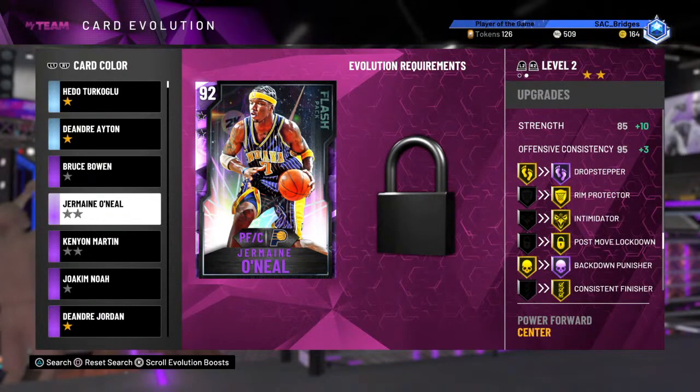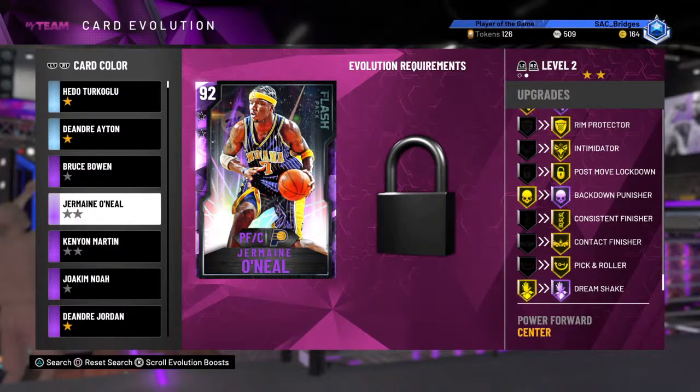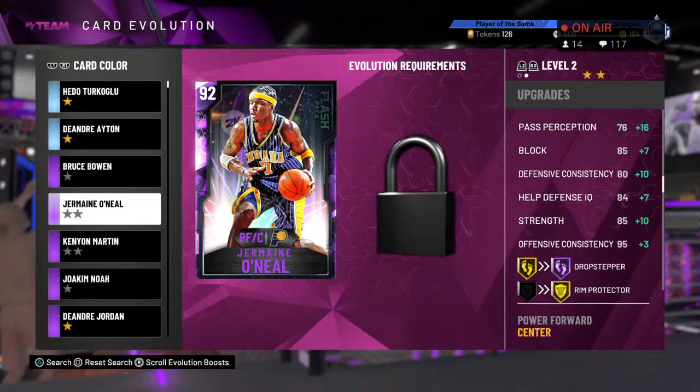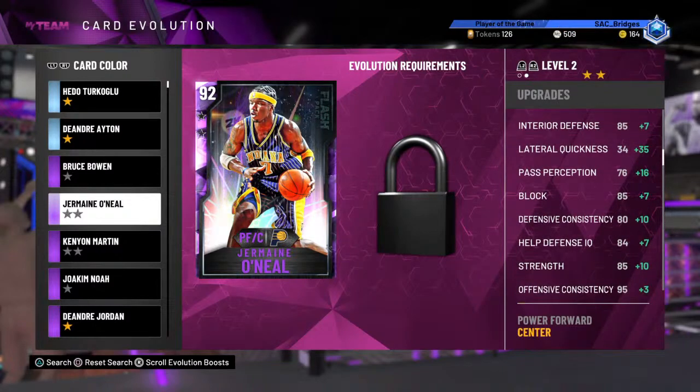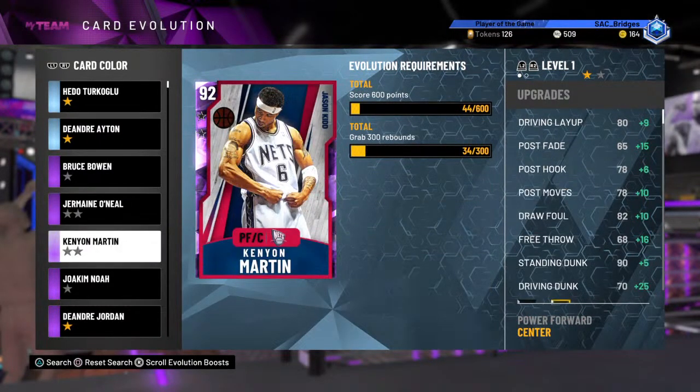Let's look at his badges. Hall of Fame drop stepper. He gets all the rest of his defensive badges here. Rim protector, intimidator, post move lockdown, which is huge. Back down punisher. Yeah, I mean this is a pretty good card. My main two issues with this card: he has a slow release, and he's slow. That's the main thing.